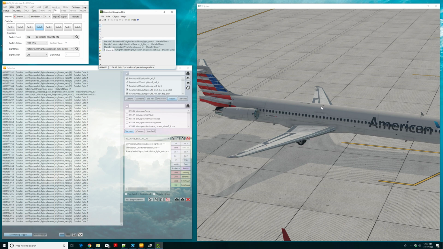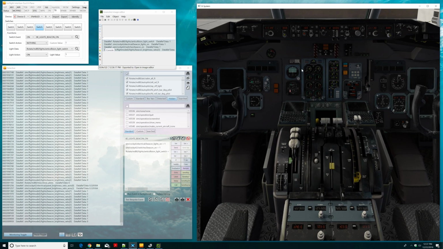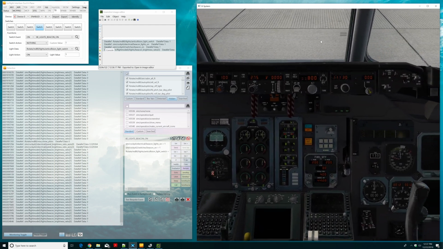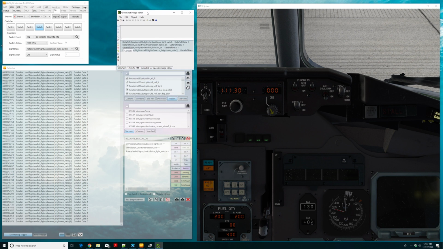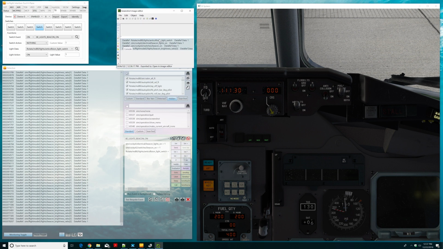That's what's happening, okay? So let's go back over here to inside the cockpit, and we'll work our way back over here to the beacon light switch. Okay, and so go back to how we would program it. I have these here, the Rotate MD80 lights anti-collision switch, this variable and this variable, and they've just switched to a value of 1.